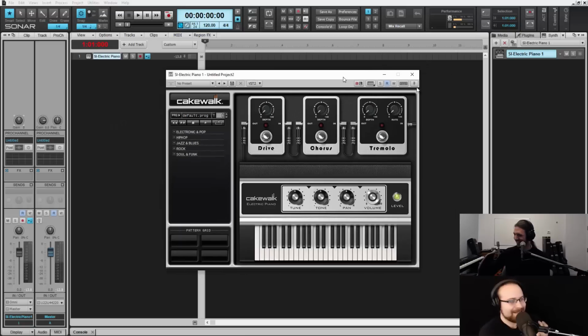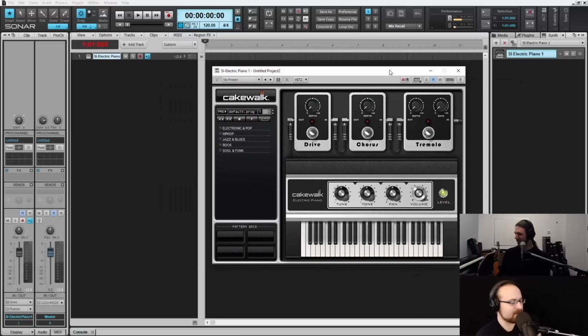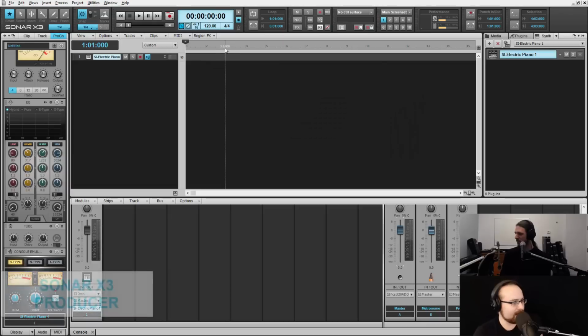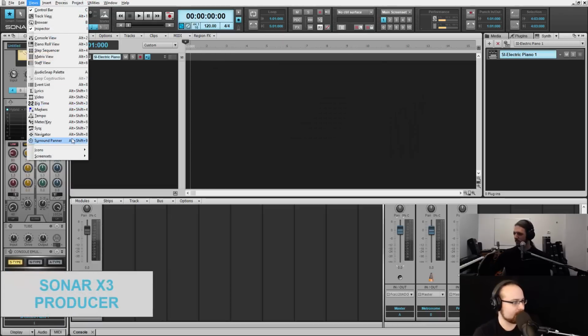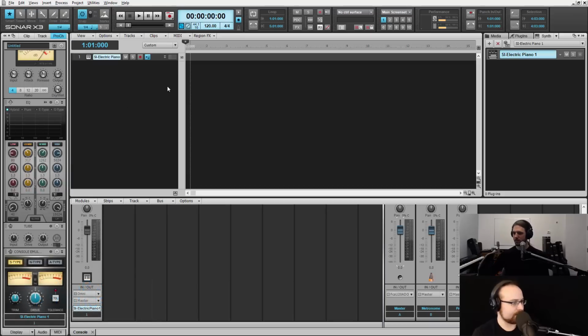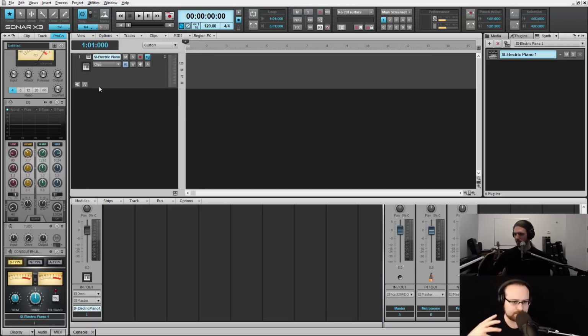Yeah, it's perfect. But if I'm not mistaken, I actually do not have any virtual keyboard inside of Sonar X3. That's right. Go to the Views menu up here on my screen, and we actually introduced that virtual keyboard. I can't remember how long ago we introduced that. It was sometime in 2015 in Sonar Platinum. But it's one of those things where it just makes Sonar's interface a lot more inviting. You basically streamline the entire process of adding a track. If I'm not mistaken, you could hit record in there.